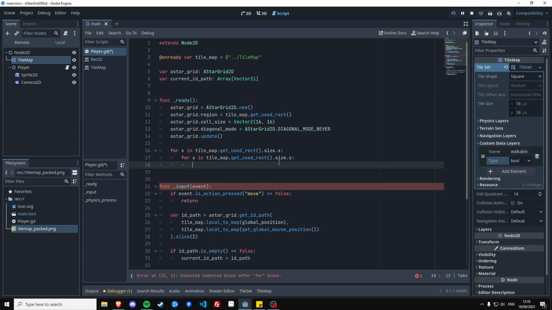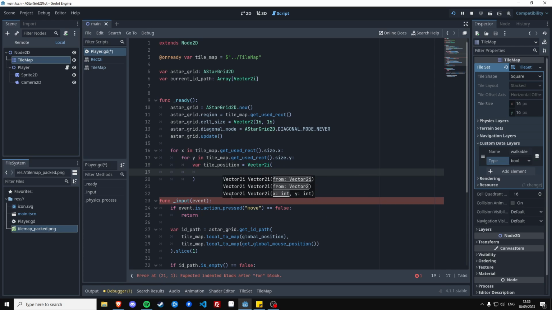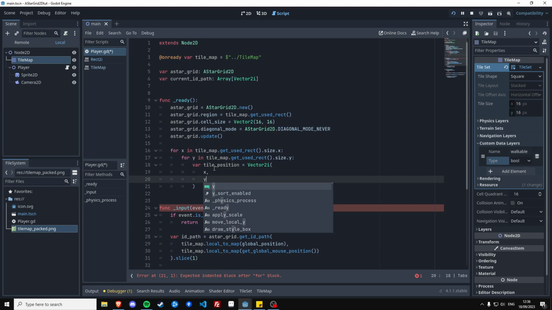And we're going to be converting these 2 values to a Vector2i because we want to know the tile position. Vector2i, and then we can just say x value and y value.